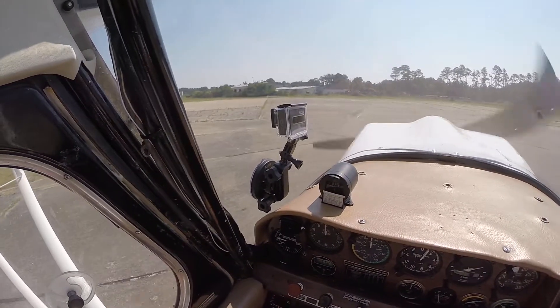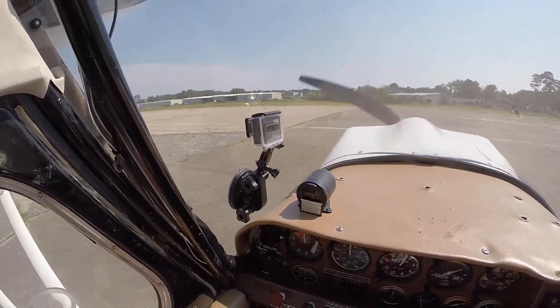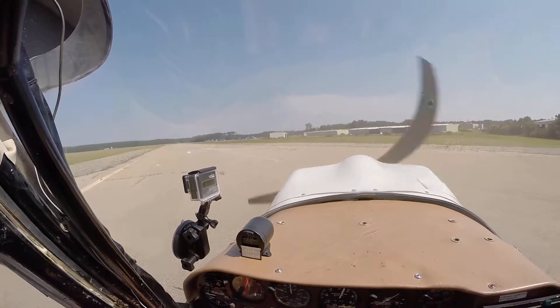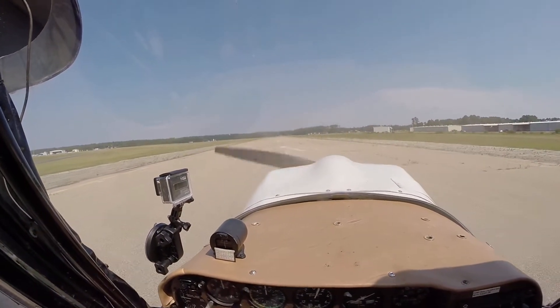All right, as you go in with the power during takeoff, you're going to be on the bottom of the pedals to keep the airplane tracking straight down the runway. And then you're slowly going to push forward on the yoke, just getting that tail off the ground. Once the tail's off the ground, then you're just going to be patient, you're just going to hold it there and balance it.